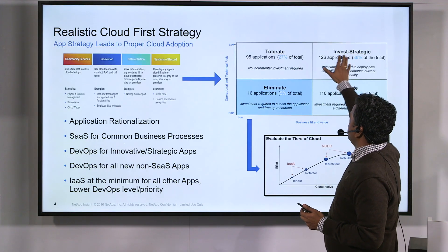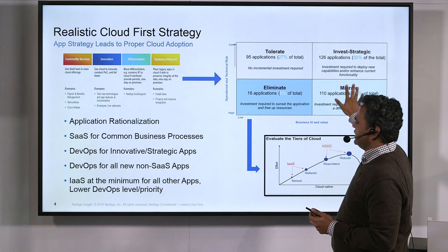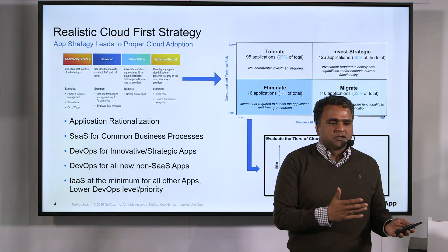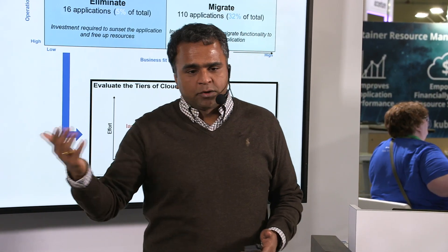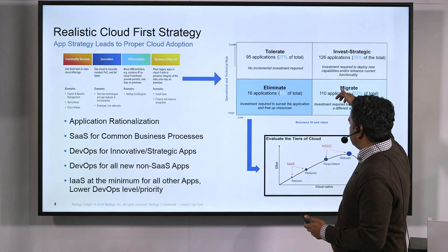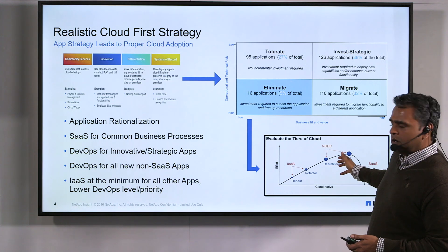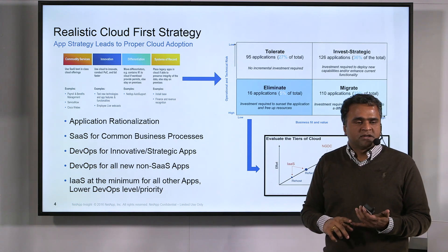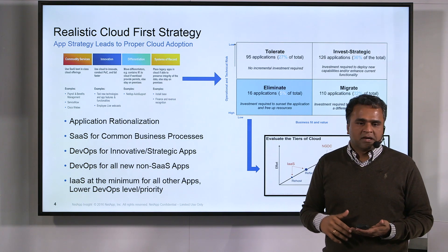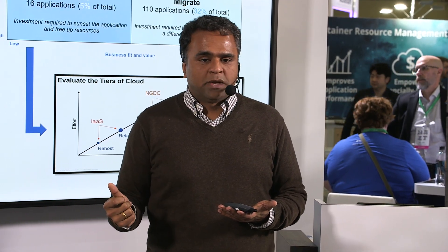Having a documented policy like this gives you focus. You don't have to do anything about tolerate or eliminate apps — they're either dying or in the right spot. Let's talk about how we migrate. And migrate here doesn't just mean moving from on-prem to cloud — it means migrating to the right technology. Exchange was on-prem; now we think Office 365 is the right target state architecture. Once we determine those applications, the next level is: where to? That's where our Five R's model comes in — what R does this particular migrate app fit into? It could be Replace, going to SaaS.